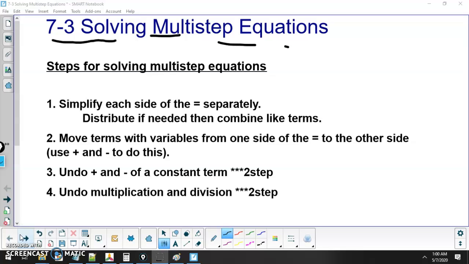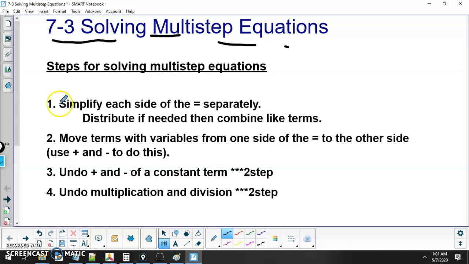And I'm going to do a new lesson with you guys, 7-3, solving multi-step equations. This lesson is basically a culmination of all the equation lessons, putting them all together here and wrapping it up. Multi-step equations are very useful. You can represent almost every single life scenario with some type of multi-step equation. Well, you could stretch some, but yeah, you can make an equation for a lot of different things and solve a lot of different things.